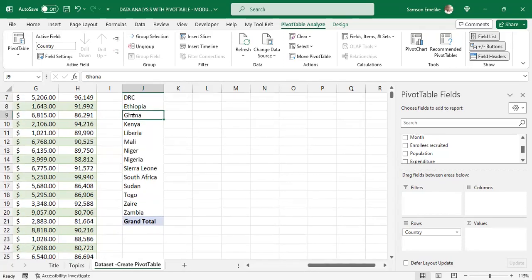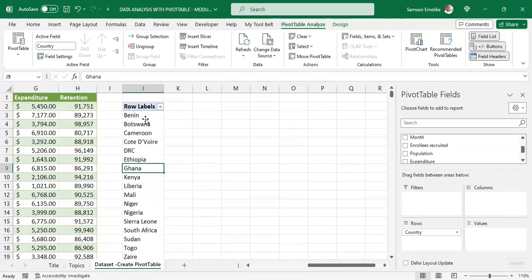There is none that is repeated here. No country is repeated. So it's just one, and it gives you the rules. All right, so this is how this works. Now, the column does the same thing, but in its own case, it puts it on the columns.